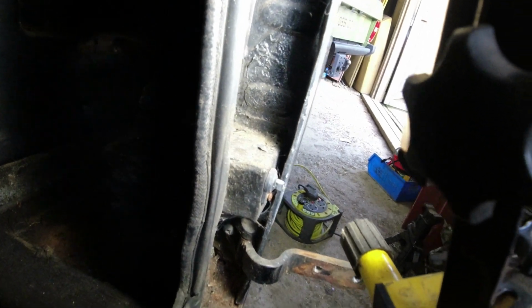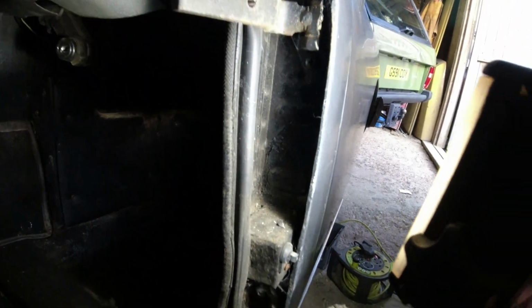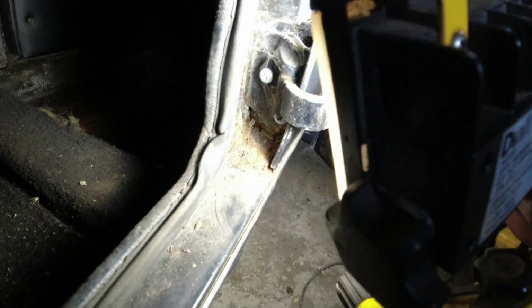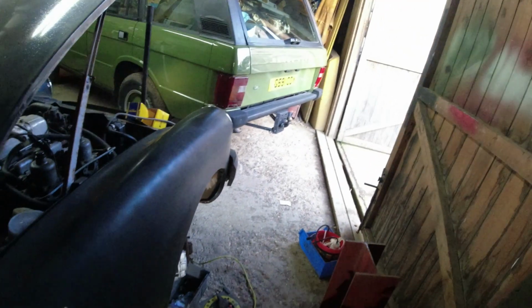There's remains of a sticker or something there. It's almost like this car's had a blowover at some point, isn't it? But all of the seams and everything are really nice elsewhere. So it's just a very, very localised area of rot there, which we can fix. Fix anything we can. Right, let's get up to tidying this door up.